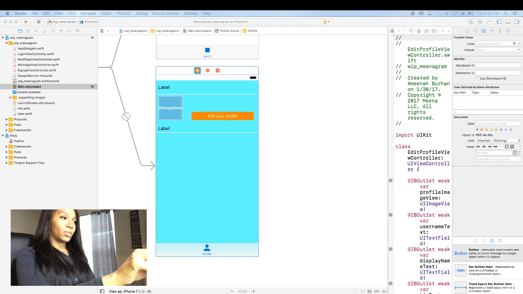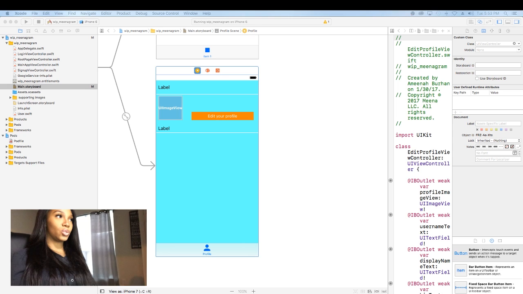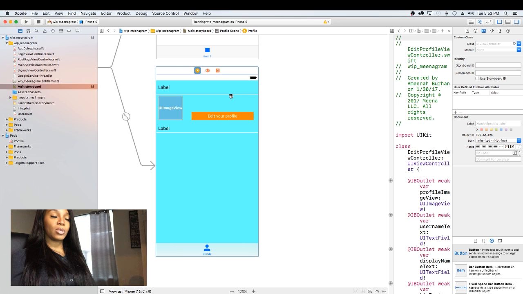Be helpful to turn this on. Okay, so where I left off last time is I created this UI for our profile. So in this video, what I'll be doing is I'll actually be filling in some of these components, the username and the profile image into their respective fields. So let's go ahead and get started.